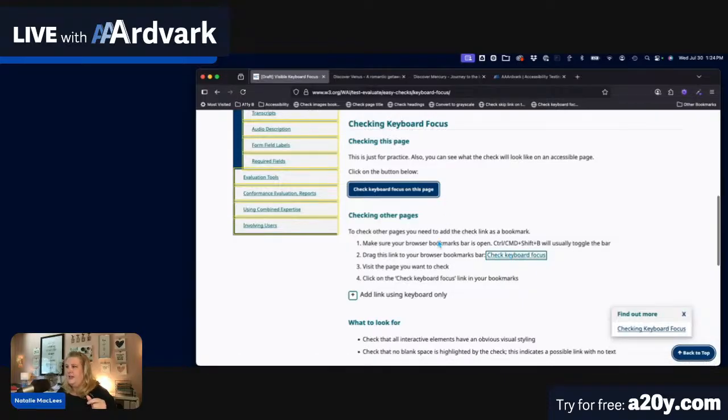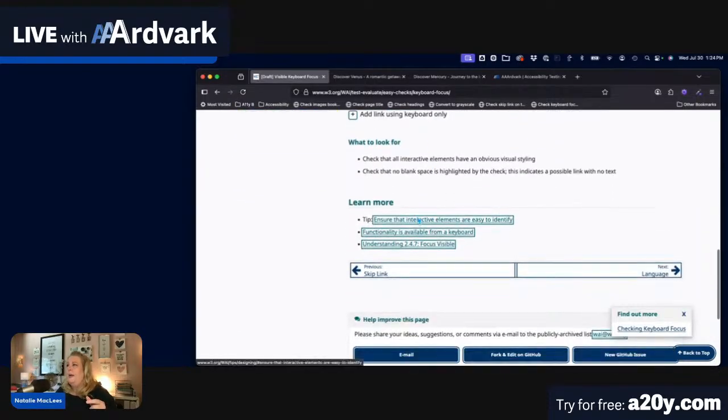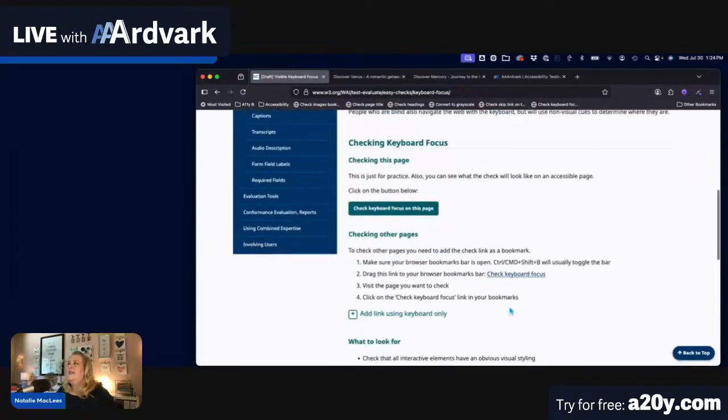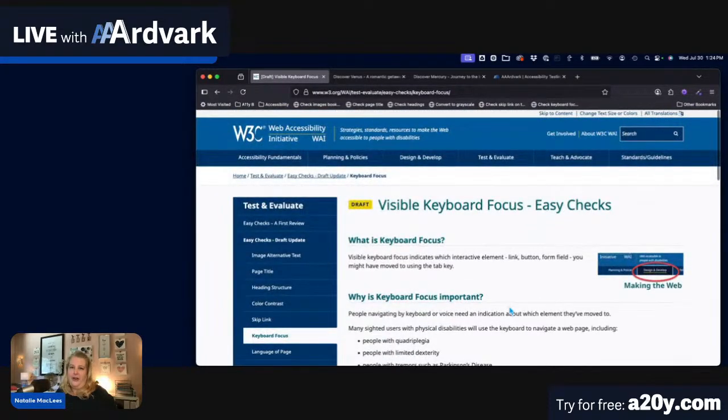This link has a nice border around it. So we can see everything on the page that can be activated in some way, whether it's a button or a link or a form field, has some kind of style indicator on it now. Okay, so I guess the bookmarklet is a handy way to check everything at the same time and make sure it gets some kind of style on it.